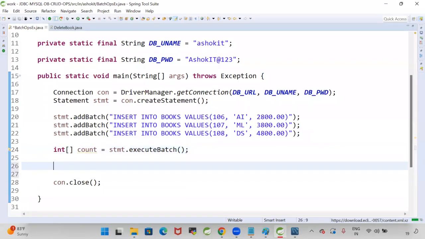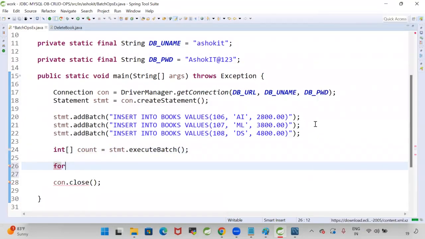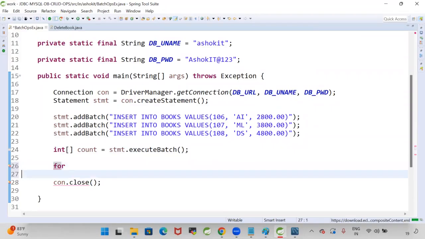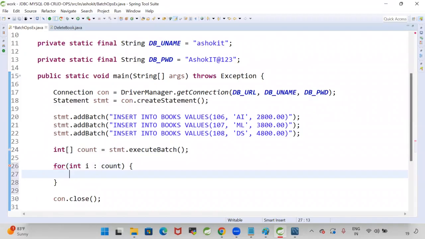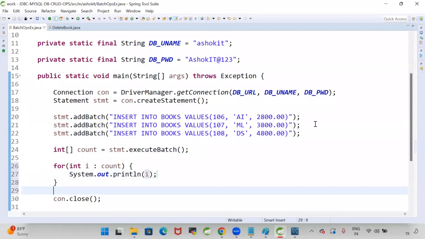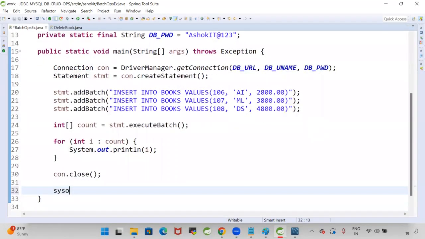Now we can print it with a for loop: for int i : count, System.out.println of i. This is my batch. After closing this connection, I'm writing System.out.println execution completed.